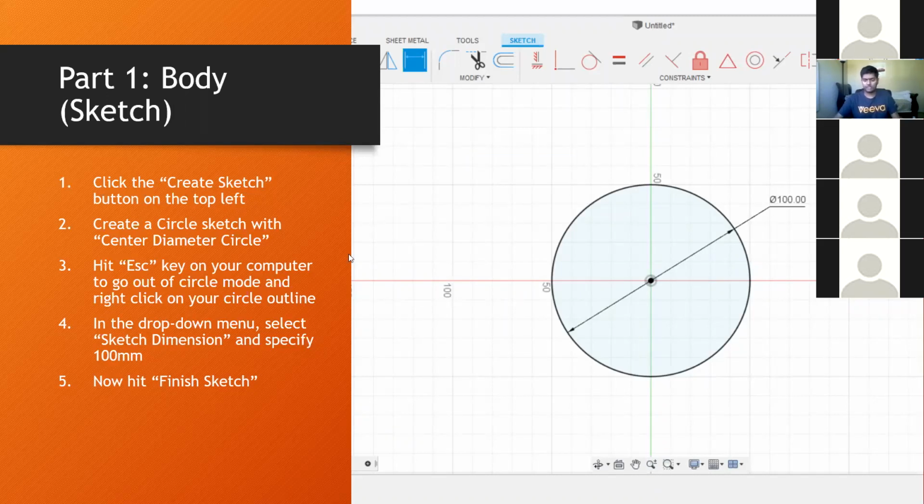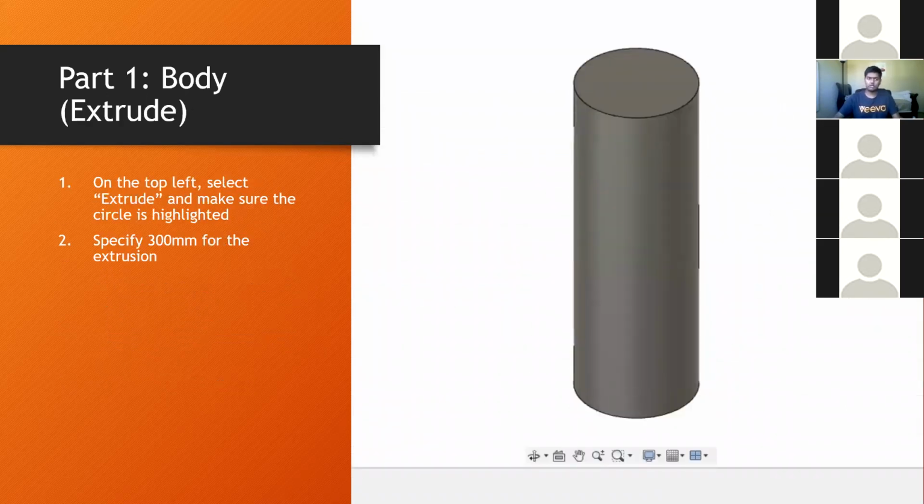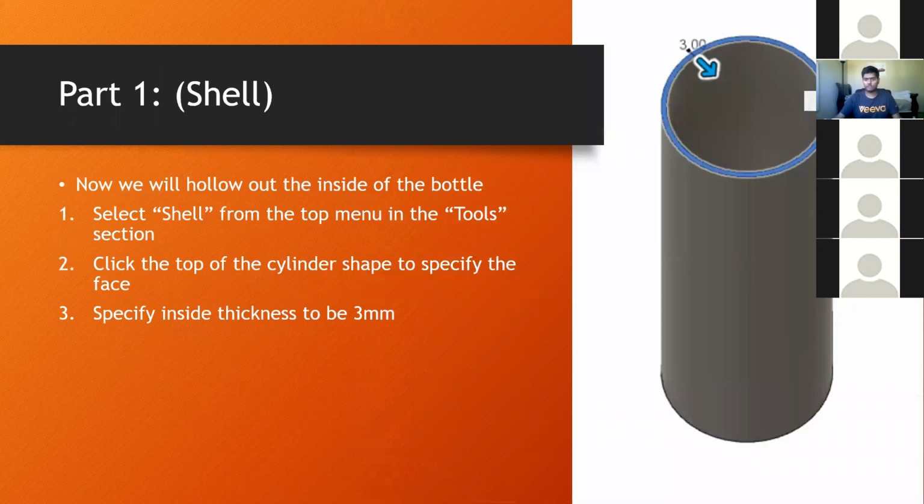So going back to the slides, we've done this, and so now we're going to use the shell function, and we're going to specify a thickness of 3 millimeters. So go ahead, make sure shell function is selected, and we're going to specify 3 millimeters. And now you should have a hole like this. So any questions up till this point?